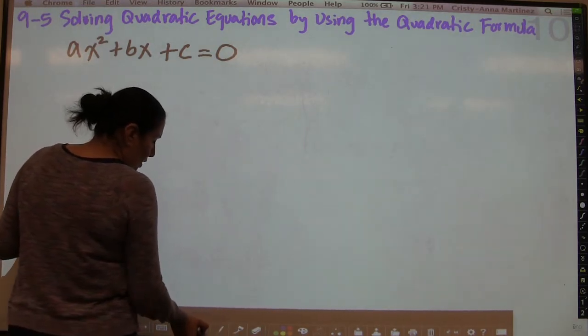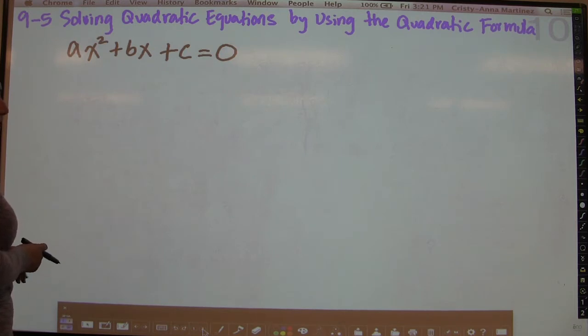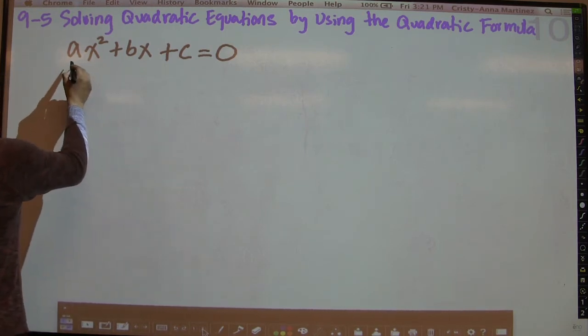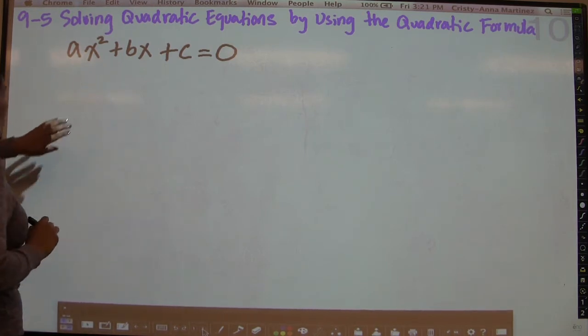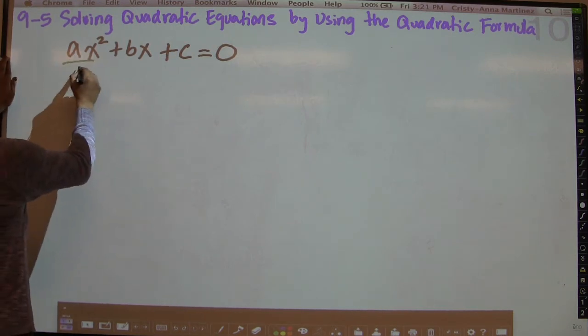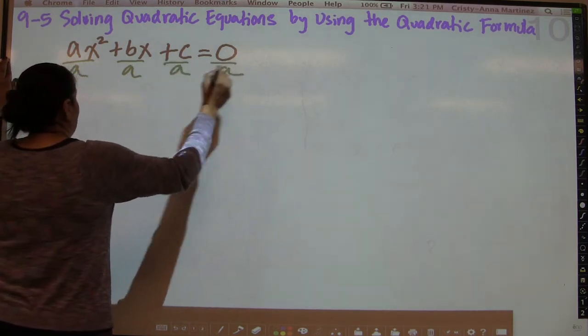I want you to pay attention and see if you can follow along, especially if you know how to complete the square. What I will do is most likely make this maybe be a piece of extra credit on an exam in the future. So the first thing you want to do, remember we said whenever you have a number in front of the x squared that's not 1, you want to divide by that first. So the very first thing I'm doing here is dividing everything by a.